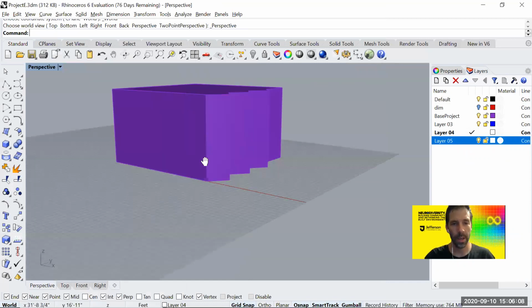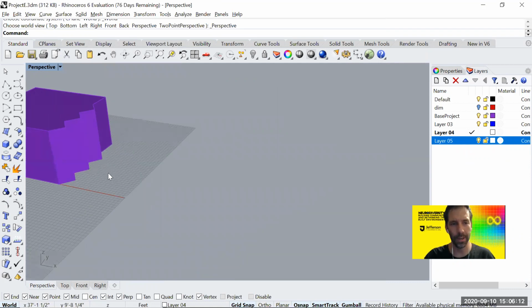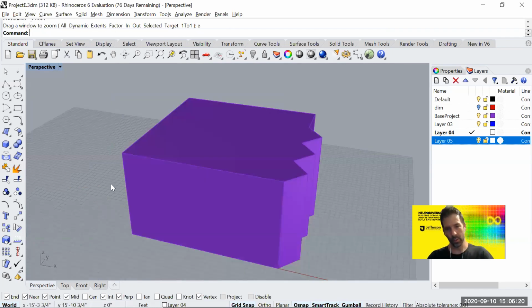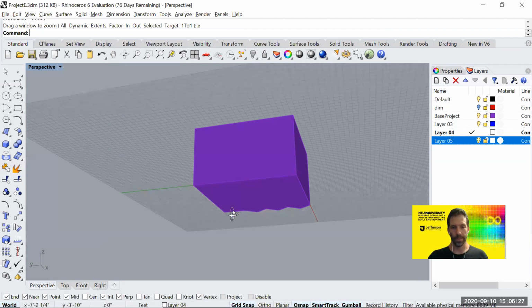Another thing is sometimes you have your project far away and you can't really get there. You're trying, and you can't. The best way is to use the zoom extend, C, enter, and then E, enter, and it will zoom into whatever you have in the screen. So then you can orbit around that object in a very nice and smooth way. Okay.